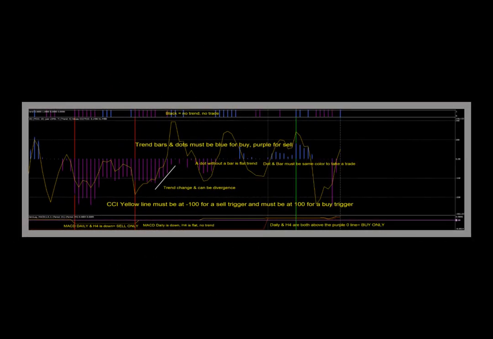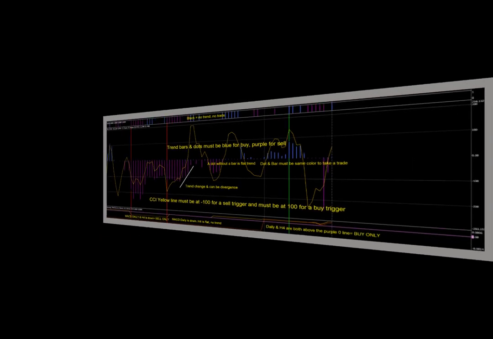This is the middle window, which is the CCI, which is in the advanced version but not the basic version, and it shows you trend and momentum. The purple or blue trend bars show you the strength of the trend, and the yellow line is the trigger line. If it crosses the 100 line, then that is your trigger for an entry, either buying or selling. And I placed the red and green lines to show you how they look and work together.